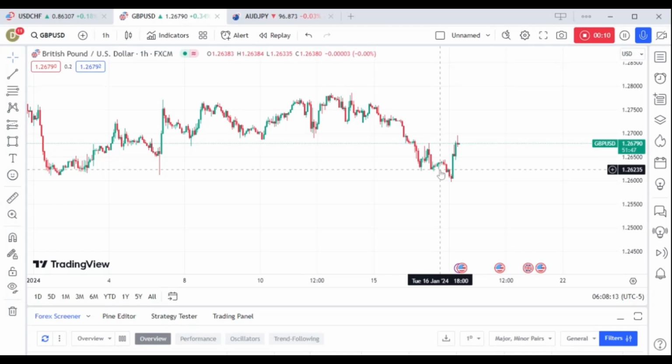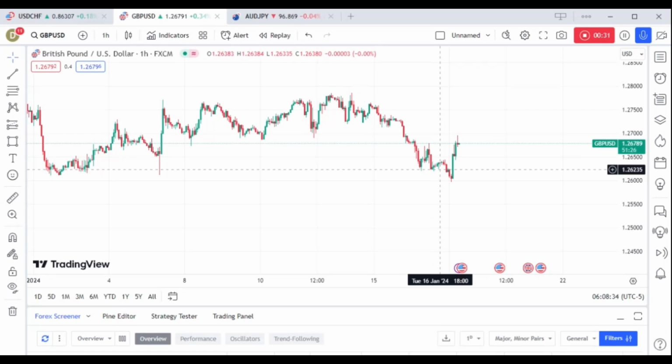Now here on the chart, what you want to look for is to see how we can use liquidity to execute the trade, or use liquidity to identify where to put our stop loss, our entry, and as well our take profit. But before we switch to the lower time frame, we would like to know what's happening on the higher time frame, so that we can use it to know what we're going to execute on the lower time frame.